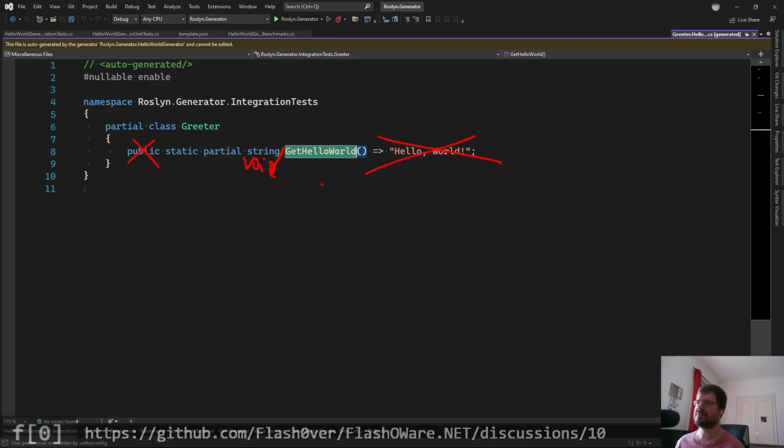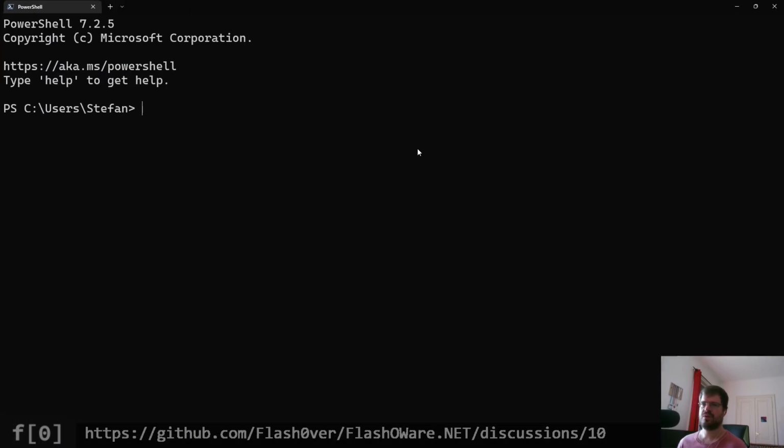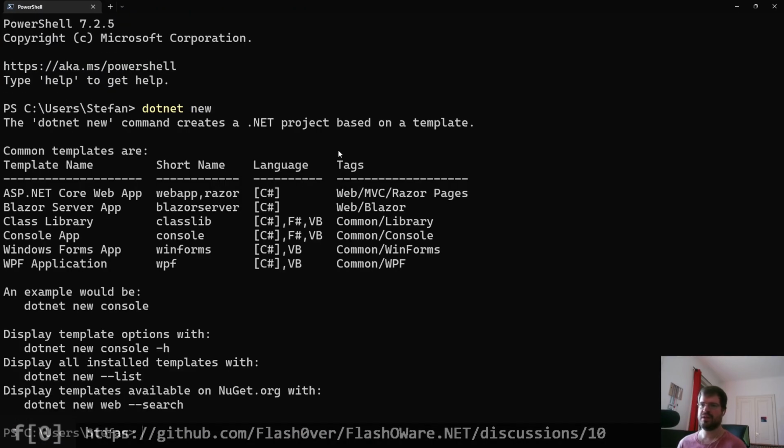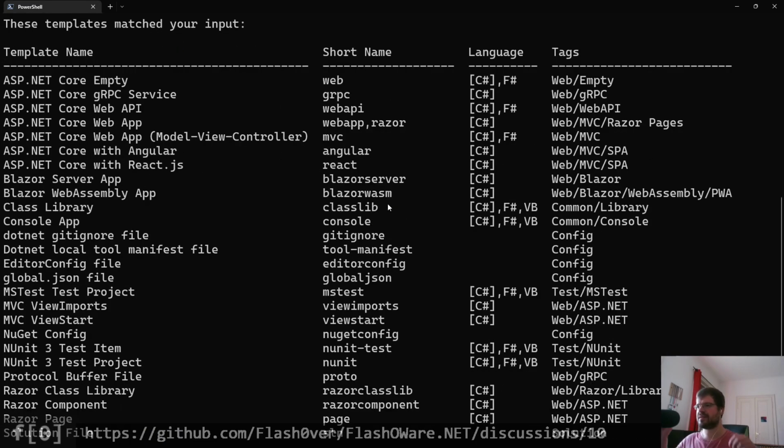What are your benchmarks? I am benchmarking. So in this project is a .NET New templates project that generates for you, similar like you could generate a class library or a test library, which is included in the .NET SDK. If we fire up the Windows terminal, we can say .NET New, perhaps also .NET New --list. Then you see all the templates. Those are all templates that are included in the .NET CLI or in the .NET SDK.